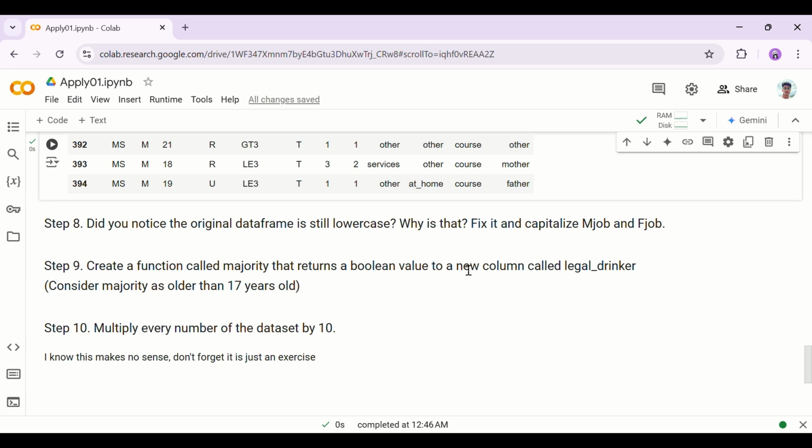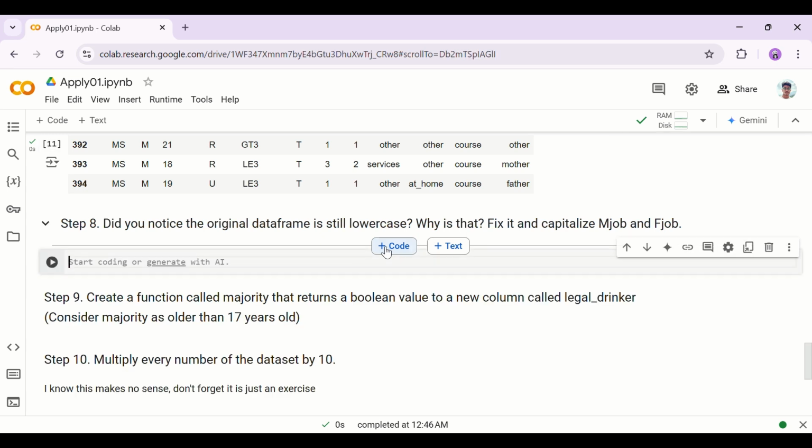How will we do that? Simply student alco m job. We need to change it. So alco m job, we will simply apply capitalizer.